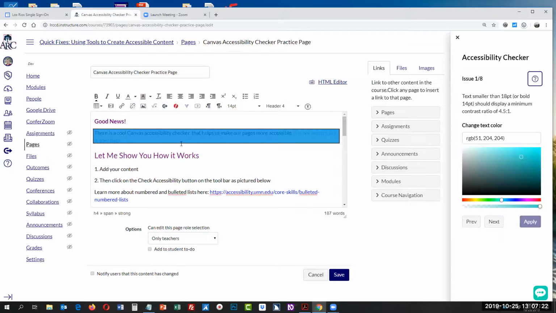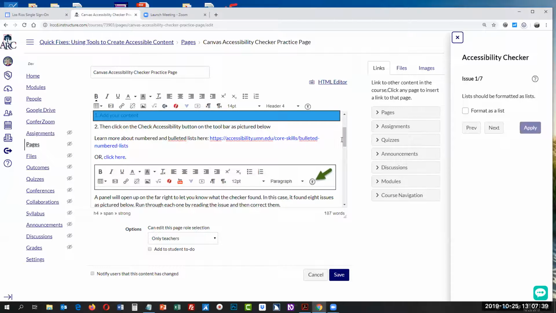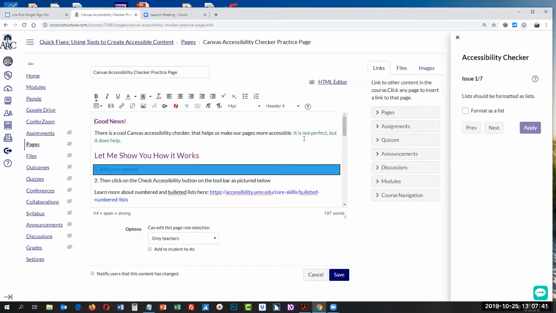What we need to do here is darken that text. See this little circle? We can put our pointer in the circle and drag it down to select a darker shade until the Apply button is highlighted. So now you can click Apply. The sentence is still emphasized with a different shade of text, but now it passes the contrast checker for accessibility.